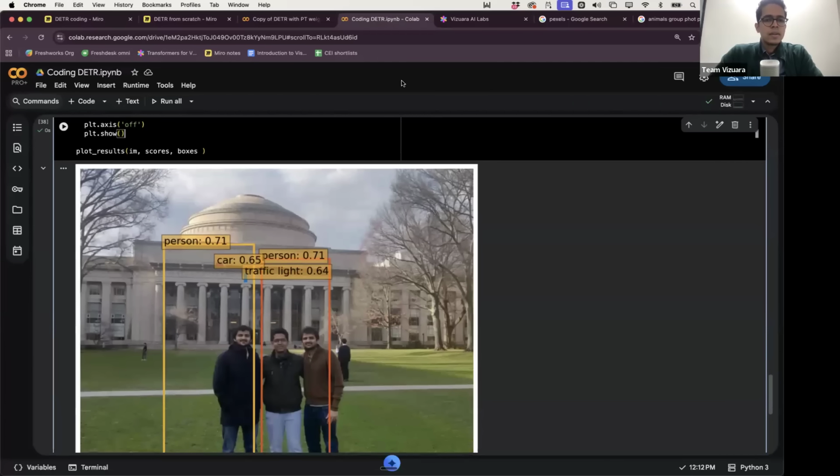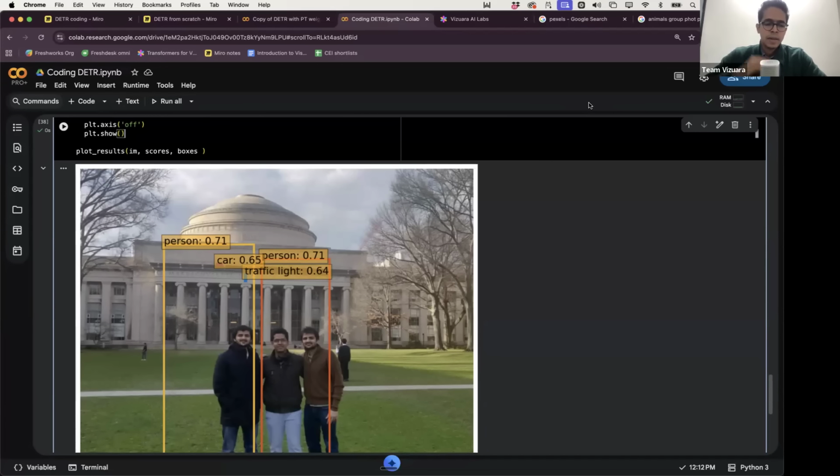So overall, what we have done in Detection Transformer is we understood the model, we coded everything except the loss calculation part because we are not training the model, we are only running inference from pre-trained weights. But we understood fairly well all the different parts of the transformer itself. Only one thing which we did not do here is Hungarian loss. Even if we were implementing Hungarian loss, we would have used a PyTorch function. We would not have coded it from scratch. So you are not missing out too much there. So this brings us to an end of the detection part.